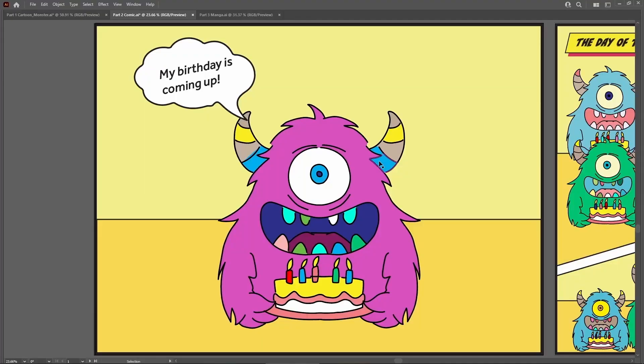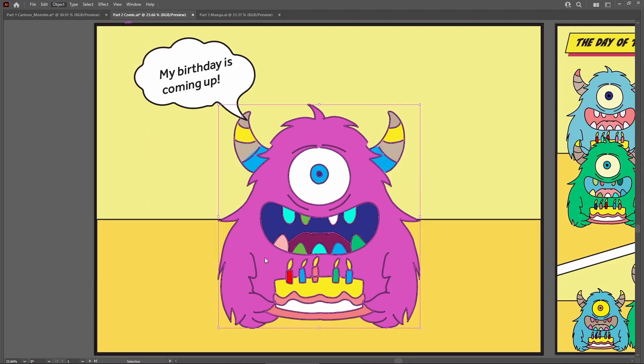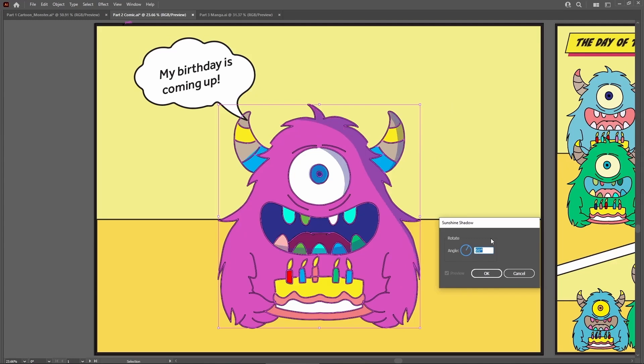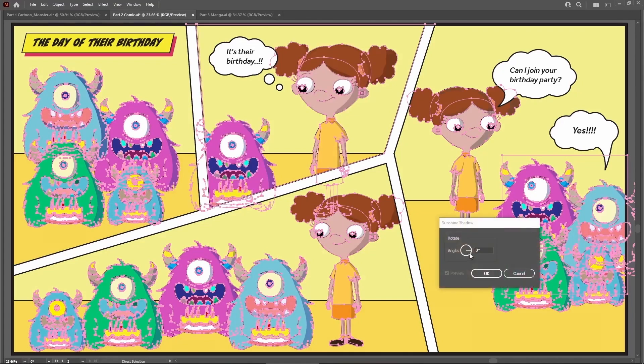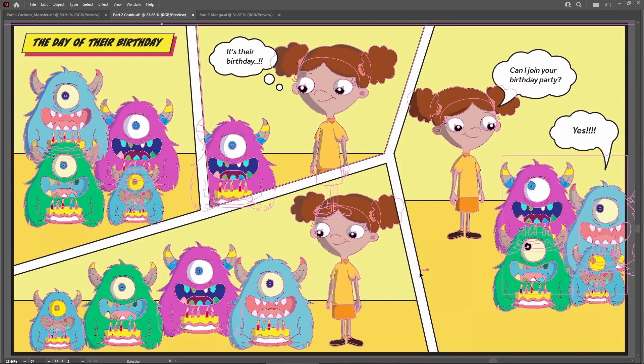Just finishing and tweaking the shading for this character could take me quite a while, and if I decide I don't like a decision I made, like the direction of the light, I'd have to start all over again. This is where this technology really shines. To add shadows to my monster, I'm going to select and open up the shadows tool. And magically, I get this nice, crisp vector shading. I'm going to adjust the lighting direction, and the shadows automatically move around the character. We can easily apply this lighting globally to the whole scene — I'll just pick an angle that I like. And there we go. This added awesome realism to the comic and saved me a lot of time.